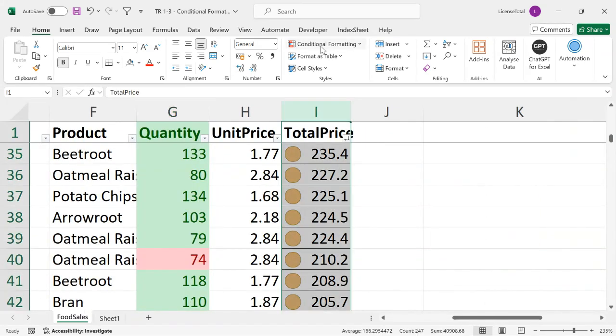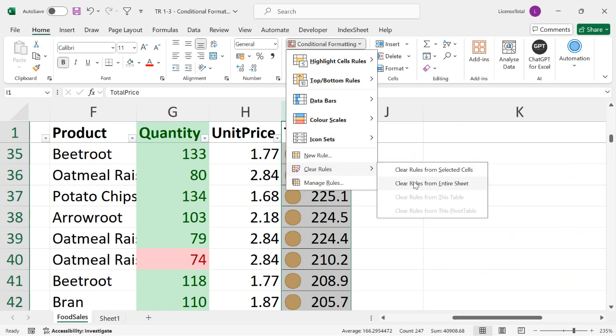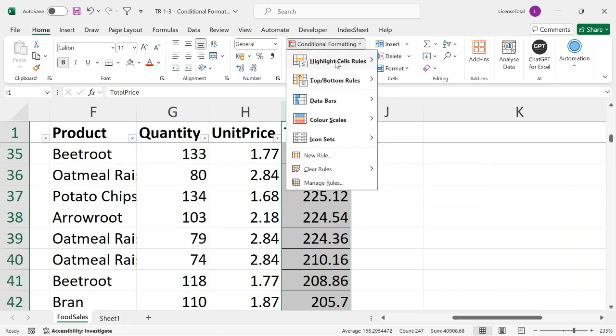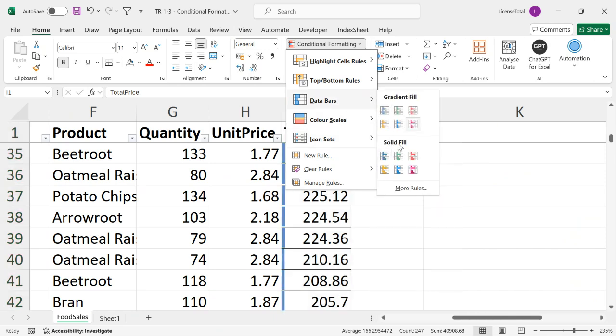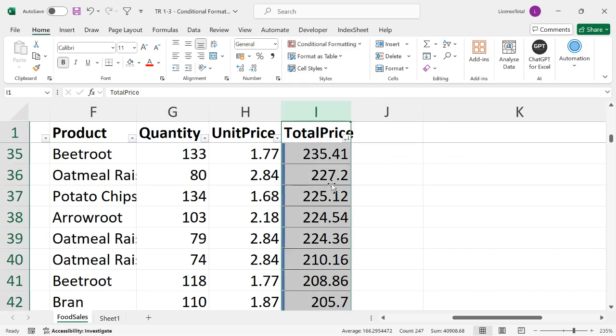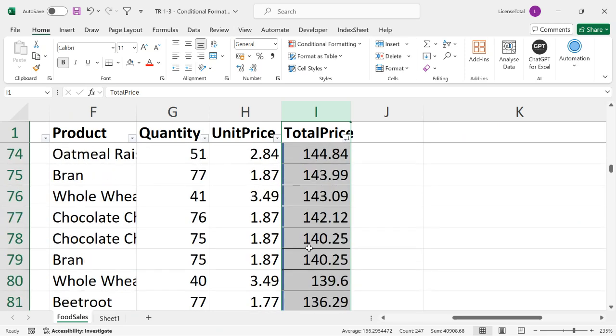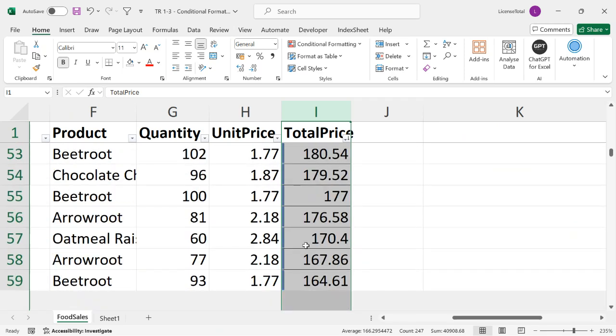I'll remove this conditional formatting rule. I'll select this column, and in conditional formatting, go to data bars and select any of the data bars available here. You can go for a gradient fill or a solid fill. With solid fill, you get a data bar according to the length of the value.